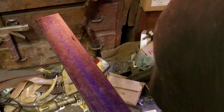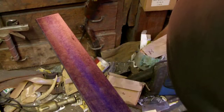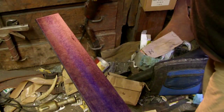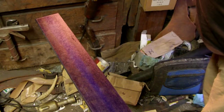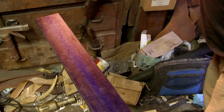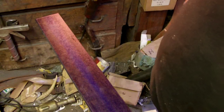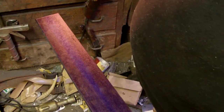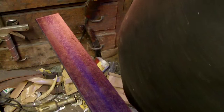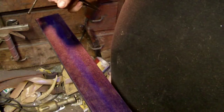Well, we're doing some heat treating today while I'm waiting for the forge to heat up to a good 1475 degrees or 1500 or close to that. Right now it's at 965 degrees. In the meantime, while that's doing its thing, remember it's going to have to do this three times, so in the meantime, we're going to make a large knife.